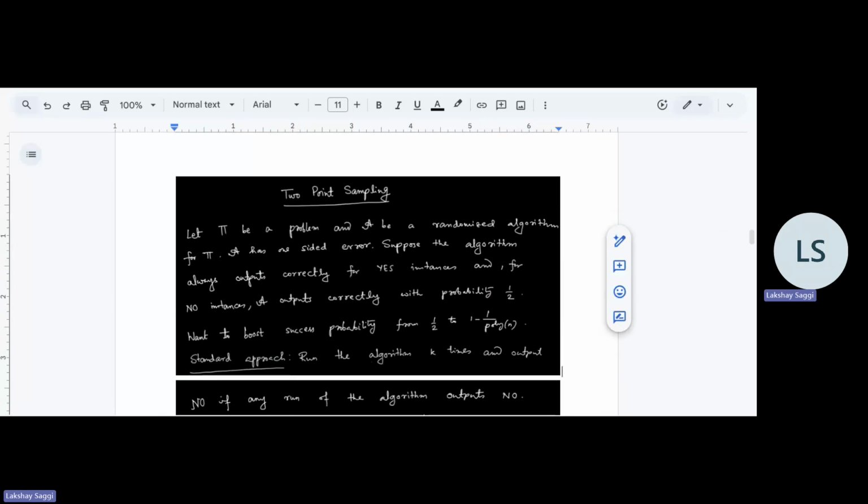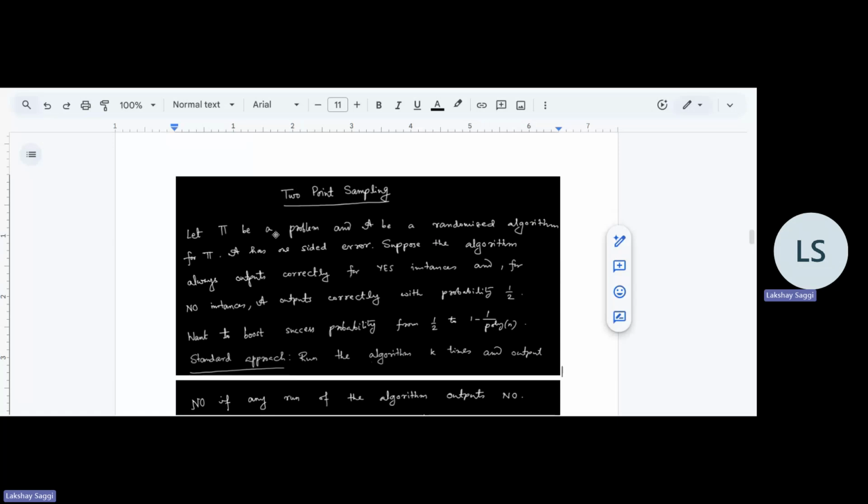So this 2-point sampling is one of the techniques used to decrease the number of random bits used by an algorithm. Of course, this is not a strategy which works always, but it is a quite general strategy, and yeah, it's really nice. So it's a general notion. We are not pertaining to any specific problem. But let's see what this says.